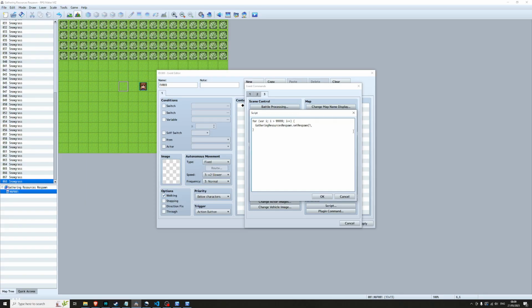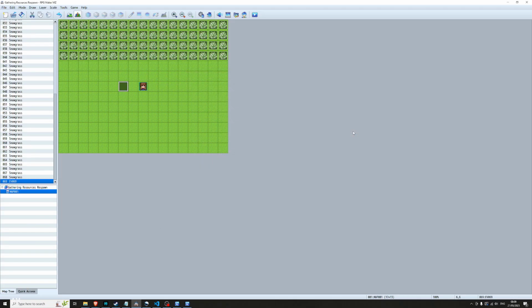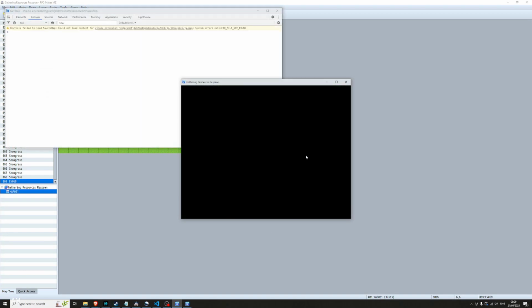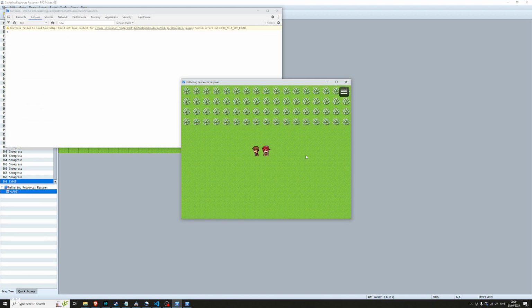The event is going to be I, and the time is going to be 999. So when I add this, it's going to pretend that there are 99,000 events. So let's see what happens.